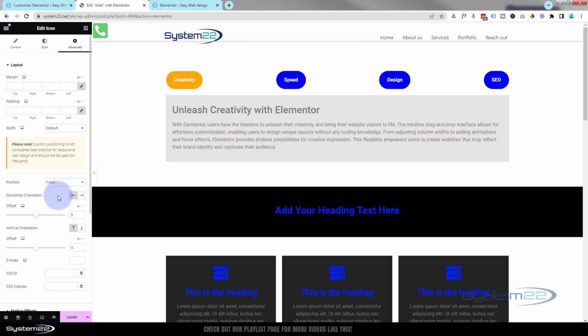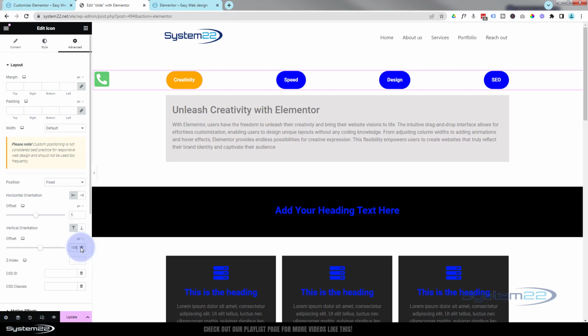Horizontal orientation is fine. I want to bring it out from the side just a little bit, say 5 pixels. And I want to bring it down by about 150 I think should work. Yeah, I think that's going to be okay for me. You can increment up with the little arrows there if you want to fine tune. Or perhaps get it in line with these things right there.